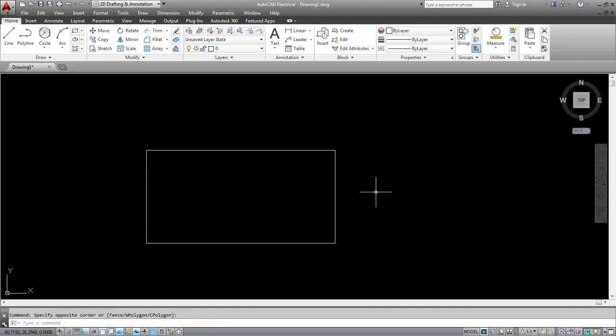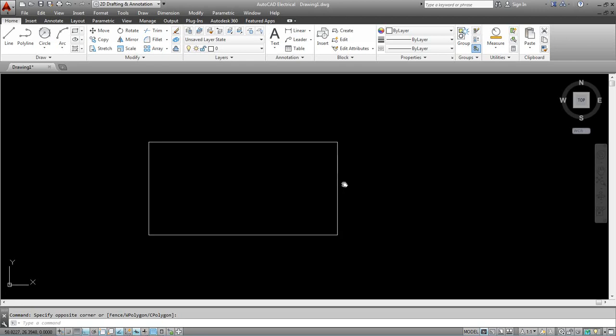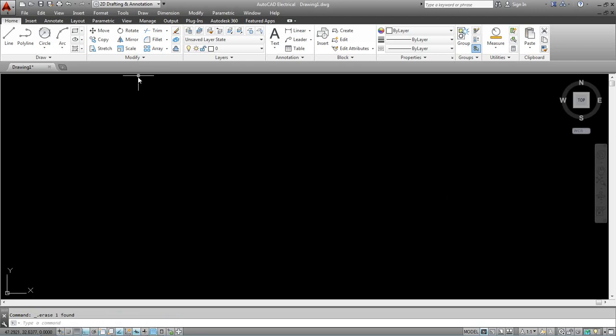If you want to make the same rectangle based on dimension, just delete, go to rectangle, define the first point. Now you can see there are three options: area, dimension and rotation. First I am selecting the dimension option.